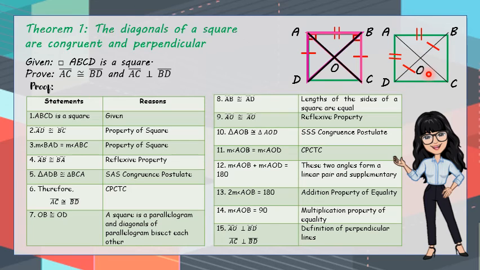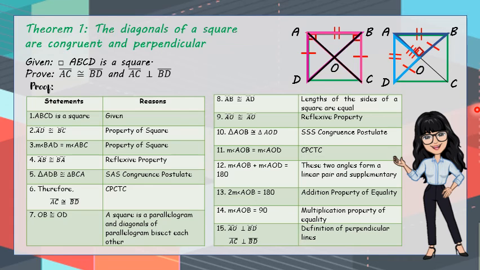And then AO is congruent to AO. So this side of this triangle is congruent to this side of this triangle because they are just the same. AO is just equal to AO by reflexive property. Now notice that for each triangle we have three sides. This is 1, 2, 3. Side, side, side. So therefore, this triangle here, which is AOB, is actually congruent to this triangle here, which is AOD by SSS congruence postulate.